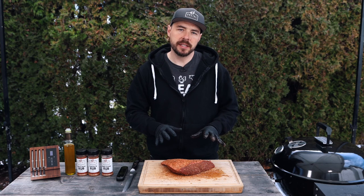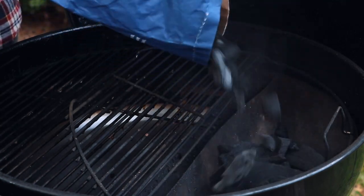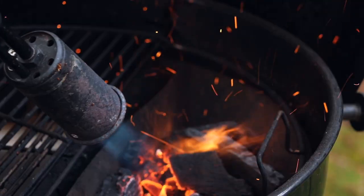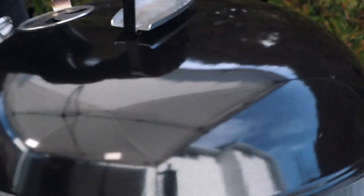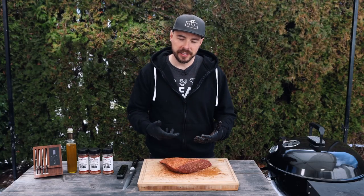And so with it all seasoned and ready to go, let me show you how I set up the Slow 'N Sear kettle for today's cook. All right, to set up the kettle today, I filled up the Slow 'N Sear basket with lump charcoal, and then I got the corner of the basket fully lit before closing the lid and letting our temperature come up to around 250 degrees.